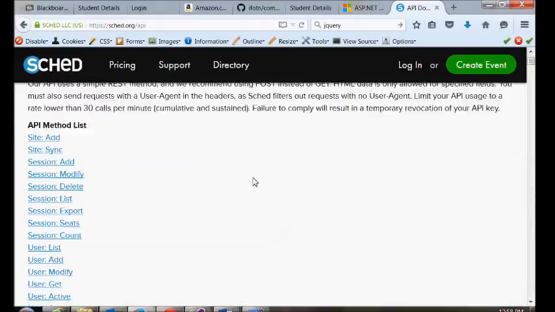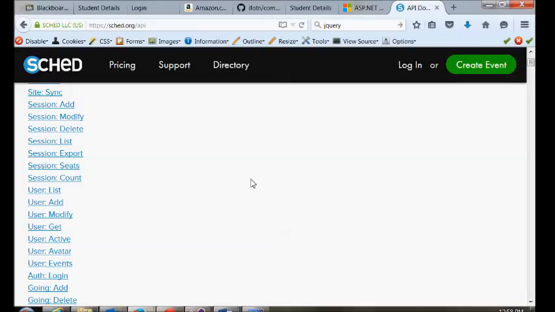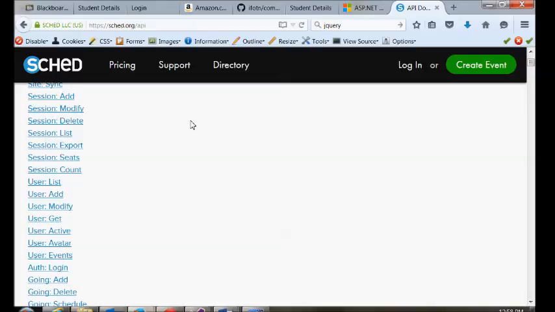So here are all the API methods, all of the public methods that their API exposes. One thing to keep in mind, there's no user interface. It's just an exchange of data from one app to another. And this app could be built on anything. I don't even know what technology they've used. So the whole point is we're building a bunch of public methods that another application can talk to.